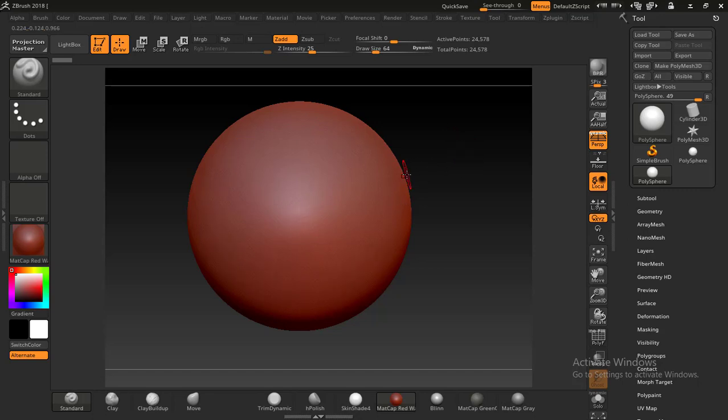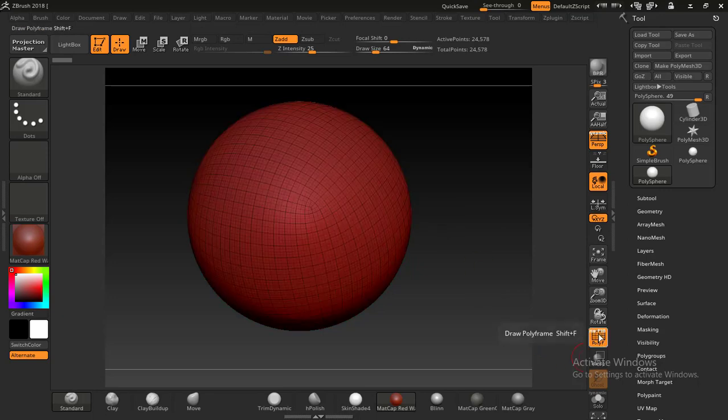I've been practicing how not to use terminologies that you may not understand, or 3D or ZBrush jargon that I would have to explain, and we don't have that much time to start explaining plenty. You may not really see that you're rotating it, but you are rotating it, right? Because if you click on this draw polyframe, you'll see that you're rotating. You'll see the mesh the way it is. See how clean it is.